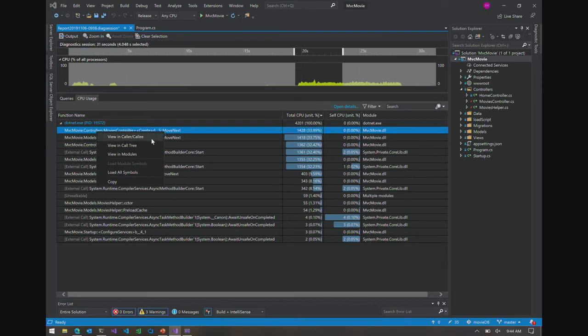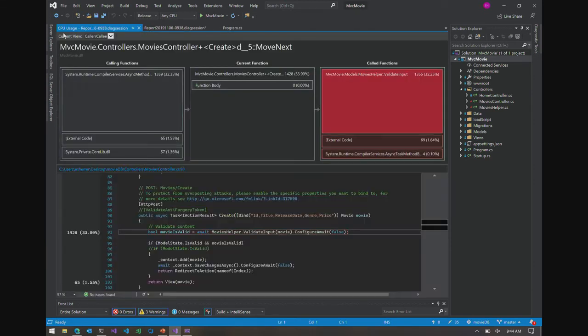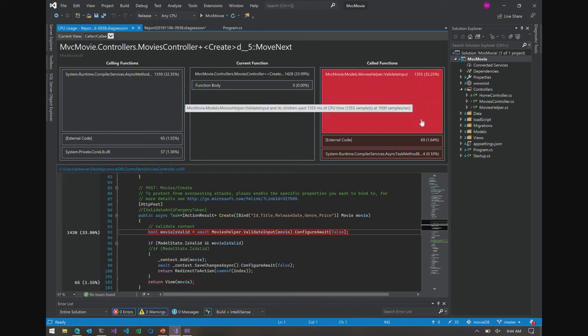And there's a couple places I can go from here. The first is this caller callee view, which is a great way to navigate what I was talking about, a function calling several other functions. This center frame shows the current function that we were at during that point in time. And we can see the called functions to the right, and we can see which functions called us on the left. From here, you'll get a percentage, just like what I was talking about earlier, of how much of the time of the current function is attributed to the functions that it called.